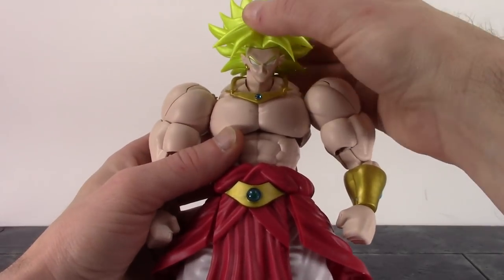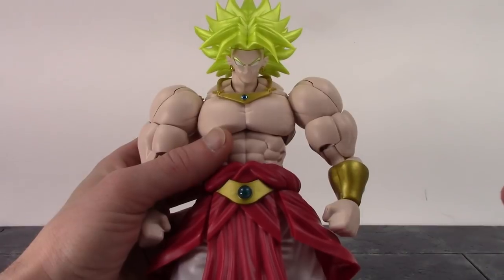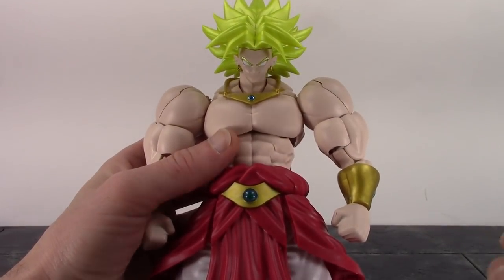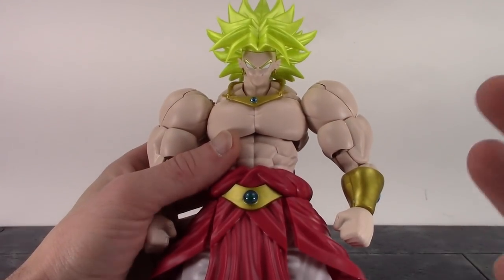One thing I'm not a fan of with model kits is that the plastic is a little more fragile compared to what we get with something like S.H.Figuarts, so you do need to be a little more cautious with these figures, because they can break if you're not careful.